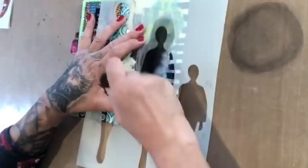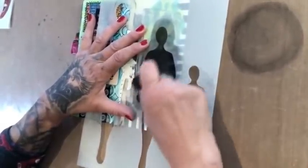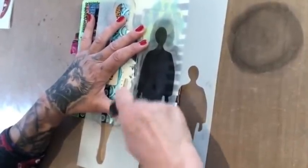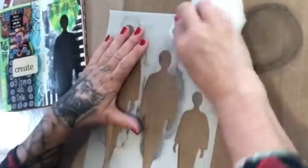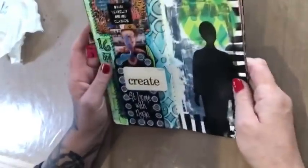You don't want too much paint on and you're just going to go round in a circular motion. Around in a circular motion. Okay, where is my kitchen roll? And I'll clean this off. You can use any of the silhouettes if you've got. You don't even have to do this. You don't have to do anything. So that's going to go in there. I'm going to leave that to dry and then come back and do something on that page.